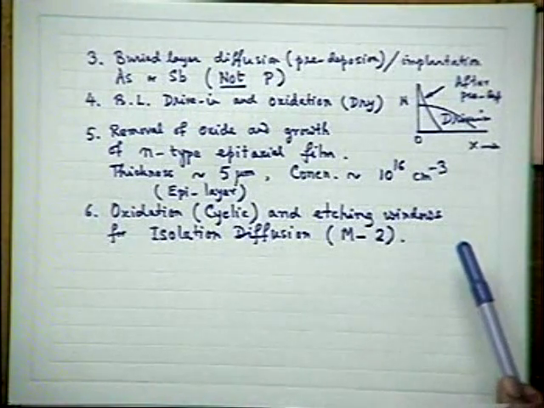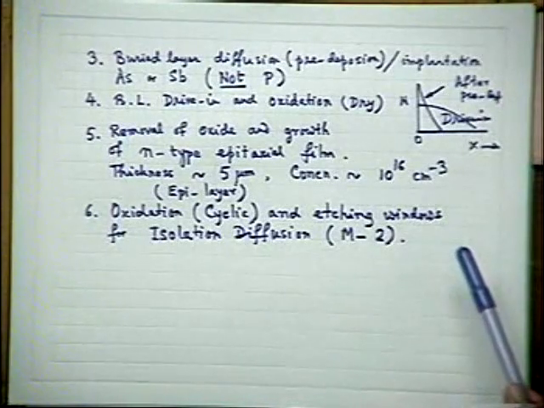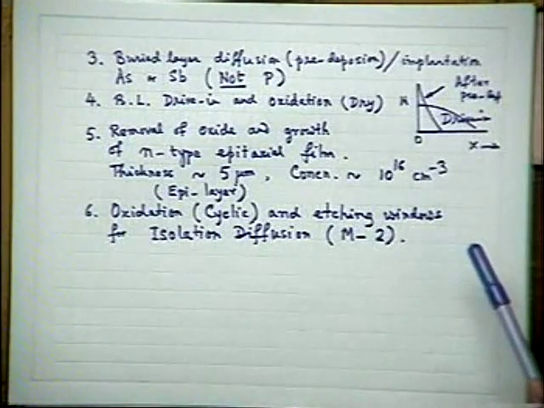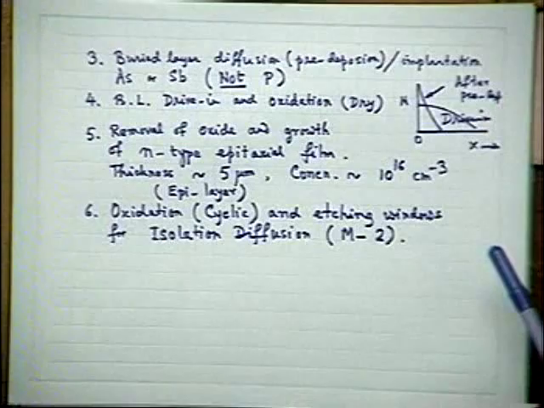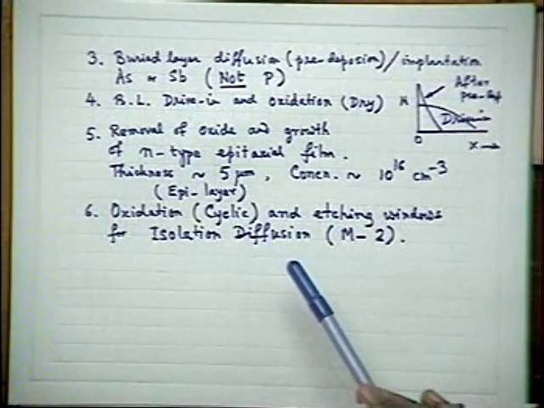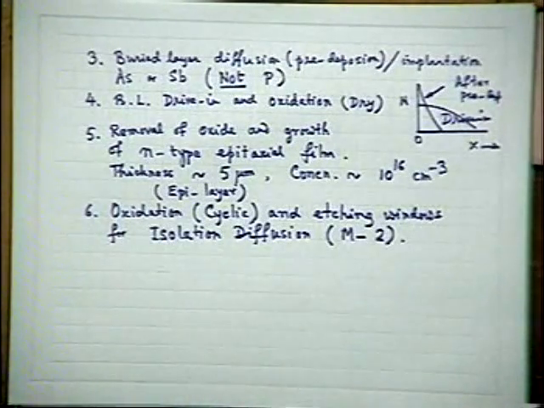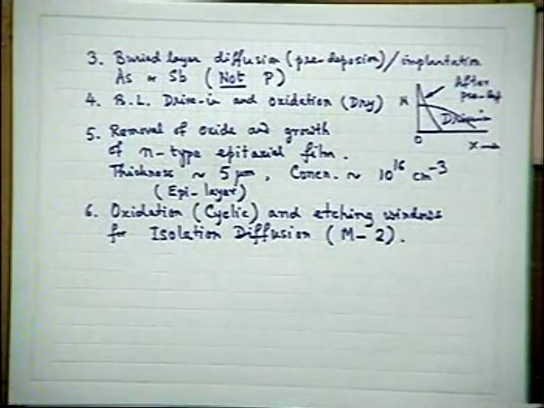Do you understand why? In the first mask, I had those buried layers. They had certain locations. And the isolation diffusion should be around those buried layers. So I must align the mask properly with respect to the already patterned buried layers into the substrate. And that's why the need of an aligner, mask aligner. We need the machine mask aligner that can align it, at the same time expose it to ultraviolet light.